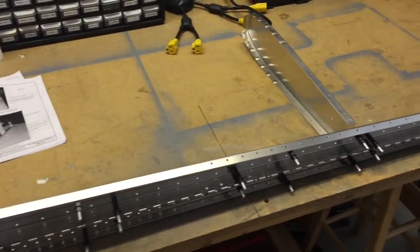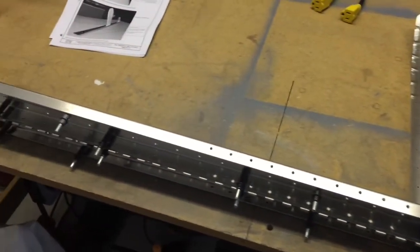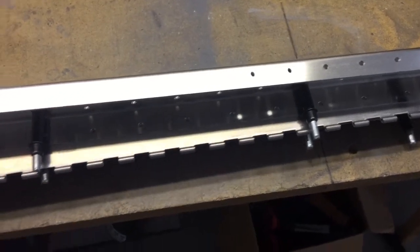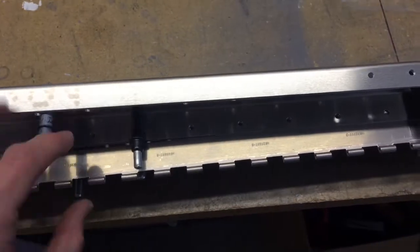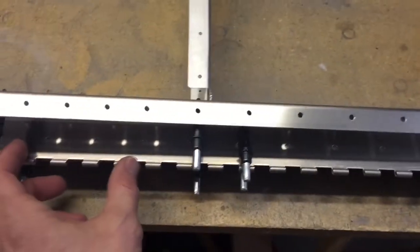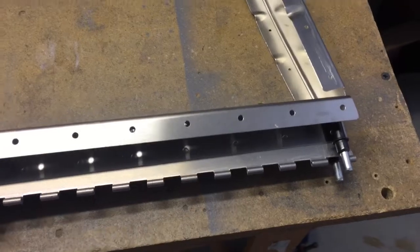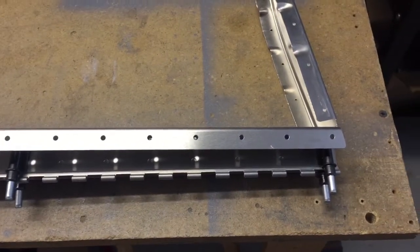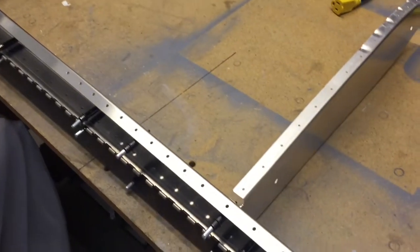All of my pieces are deburred, the edges are finished, and I've Clicoed the assembly together. Now for this new matched hole vertical stab, Zenith has the rudder hinge which is also matched drilled, but they didn't supply me with that one — which is fine because I have my old hinge. Since my rudder is already built with the hinge riveted on, I'm not sure exactly where this hinge needs to go yet. This actually works out perfectly fine. Probably once I get the skin on, I'll go get the built rudder and match it up to find exactly where the hinge needs to be. So that's the skeleton.